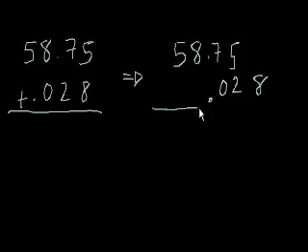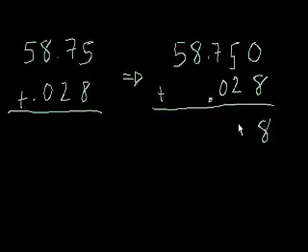And now we can add. And just like before, you might say, well, how can I add nothing to this 8? We can add a trailing 0 to this top number because it really doesn't change the value of the number, and now it kind of gives us a sense of security. We have something to add to the 8. So let's do that. 0 plus 8 is 8. 5 plus 2 is 7. 7 plus 0 is 7. 8 plus blank space is 8. And we could have had a 0 there, and it would have been the same thing.